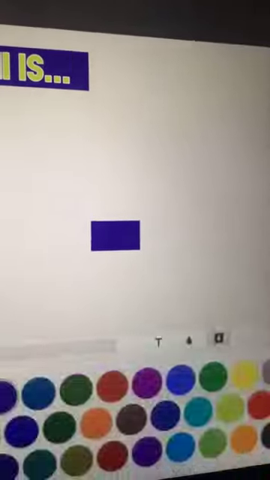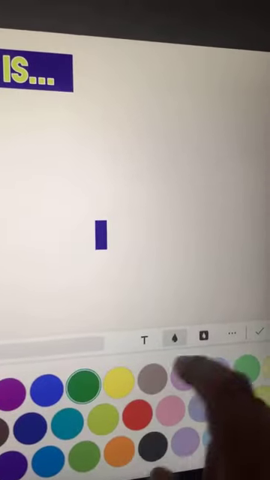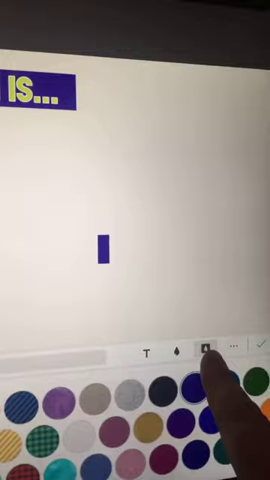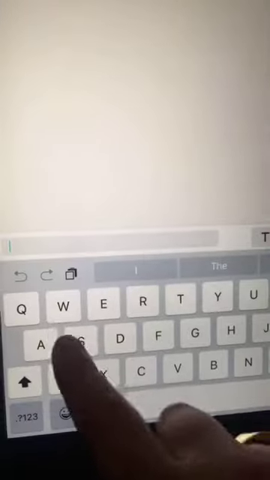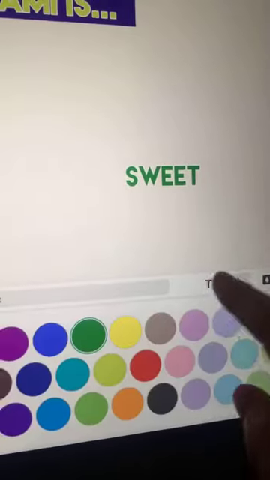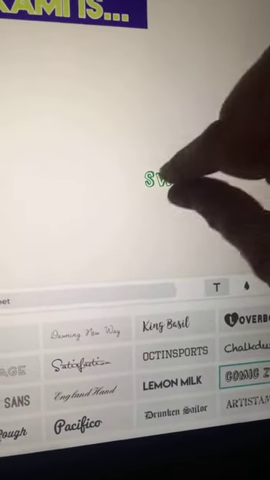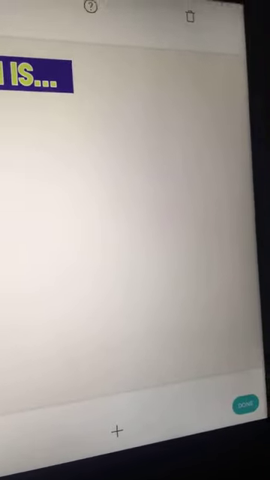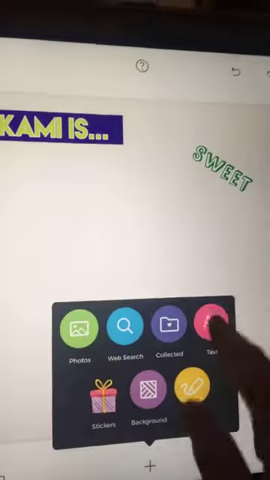Then you're going to come up with adjectives. Okay, we're just going to hit that text bar again. I'm going to hit a green, and if I don't want any background on that, I have to hit this one right here. It means I don't want background on that text. So let's put sweet. And I've put that in green, but I need to change the text to that because it needs to be something different. I'm going to go with Comic Zone. Okay, and then I can put that anywhere that I want. If I don't want that, I swipe up and it goes into the trash can. If I want to get it back, there it is. So like I said, you cannot screw this up at all.